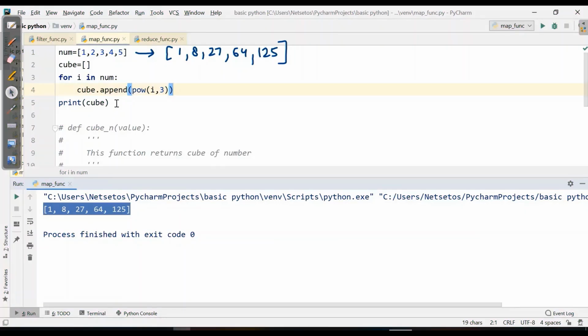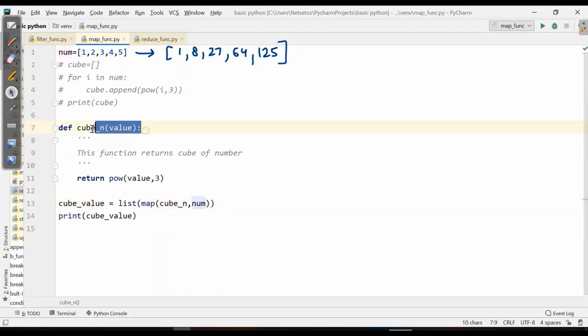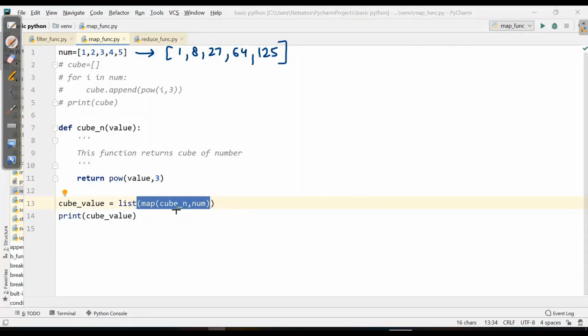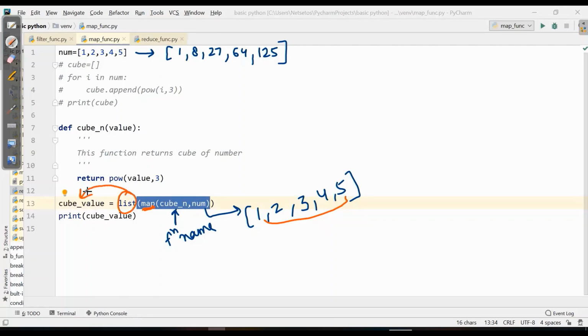Now let's see the use of map also. I'll comment this out. First of all, I have defined a function cube where we need to do the cube of each number on each value of the list, which will return the cube of the number. Here we have a map with two arguments in the parameter. First is the function name and the second one is the original list, which is 1, 2, 3, 4 and 5. So we want this function to be applied on each element of the list. And after applying this function on each element of the list, it will return a new list with the name cube value. So the values we receive after this calculation of cube should be stored in the new list with the name cube value.